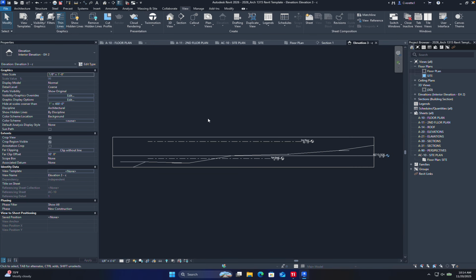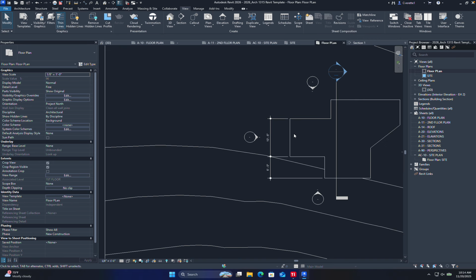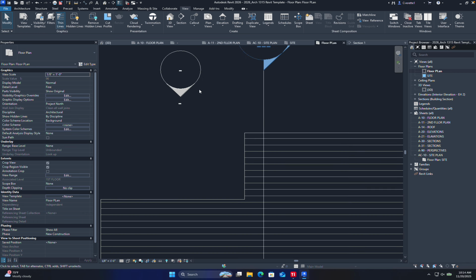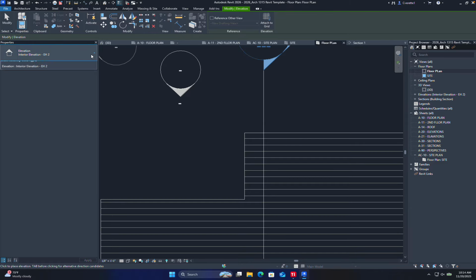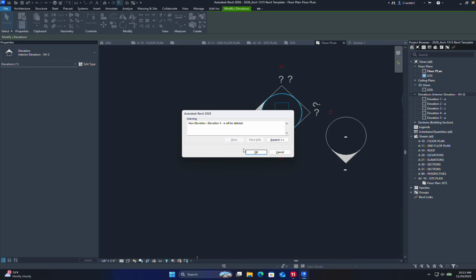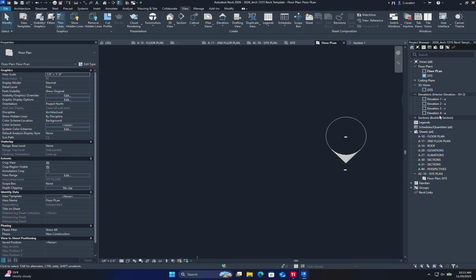Now, I don't have anything there, so there's nothing to see. But as soon as I draw something, immediately the elevation view changes. As soon as I draw something, immediately the section view changes. Right from the get-go, it's already computer graphics for me. I didn't have to make any of those things. They're already components. And as soon as you click on this, you'll see that I've loaded some for you. Not many, only two, so as not to confuse you. But as soon as you make this, you'll notice that you've actually made a view. You've made a viewport every time we make these. So if I delete one, it's going to ask, are you sure you want to delete that? Because it just deleted it from my elevation view.